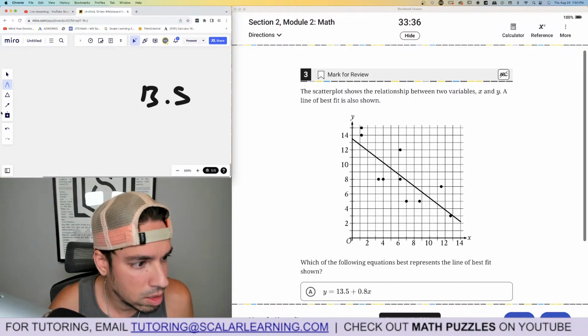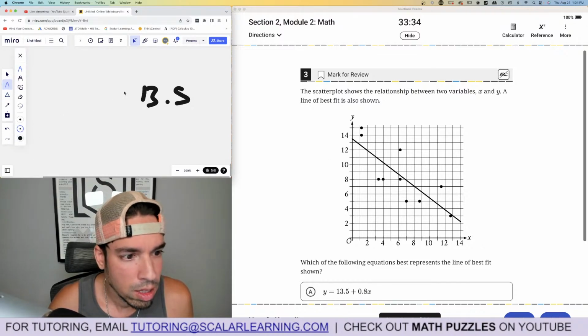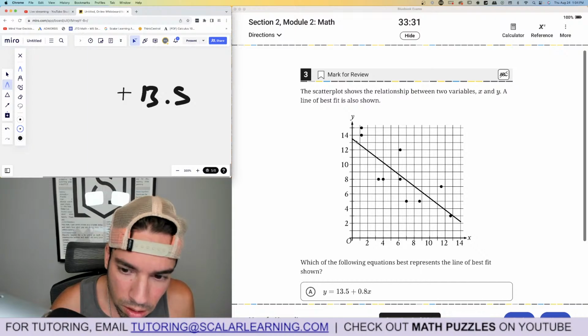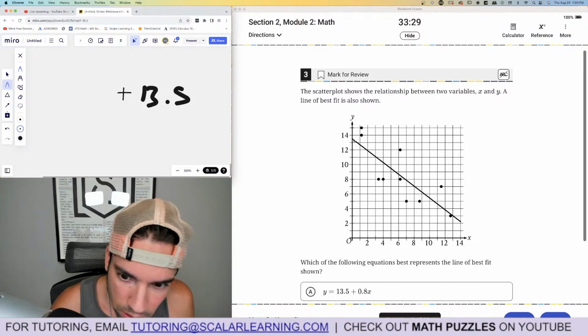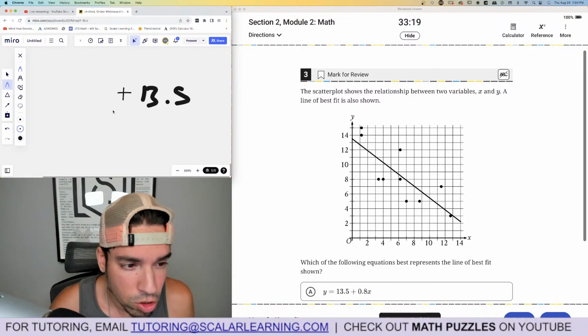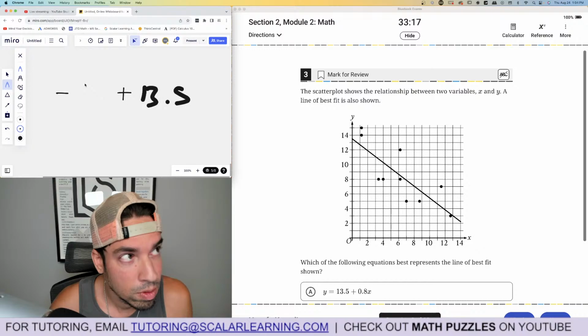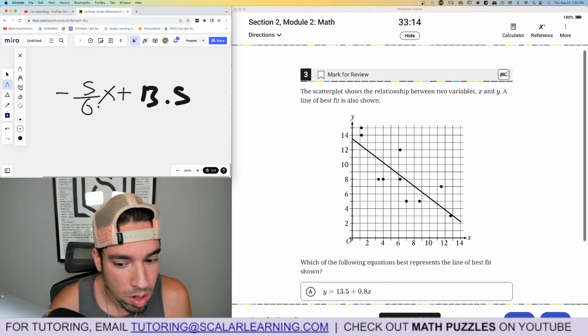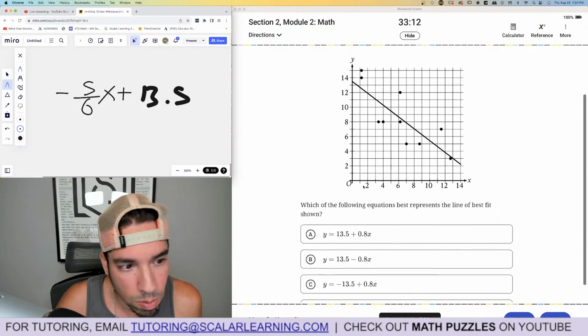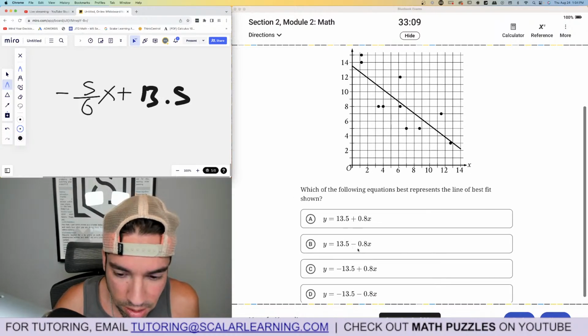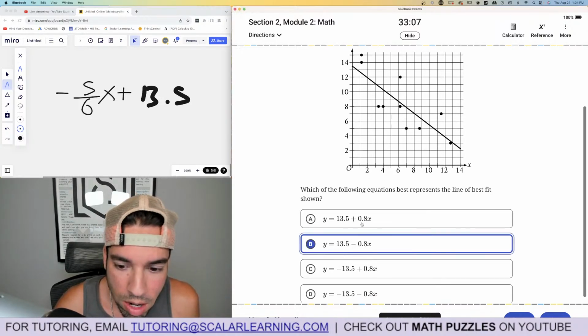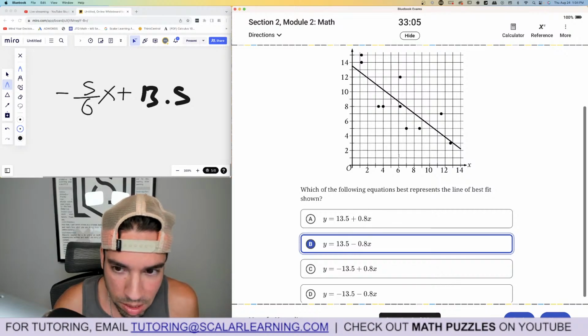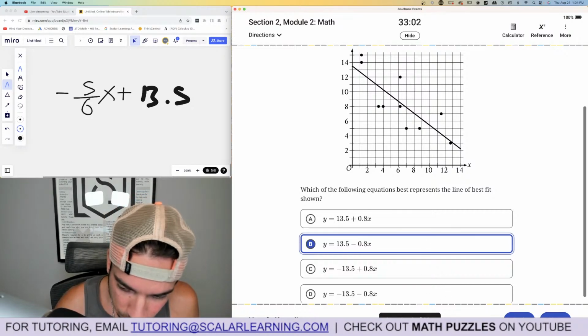And then I see, hold on, let's make this smaller. And then I see a slope of, what is that? Negative, we're going down by 2.5 over by 3. So the slope is negative 5 over 6, approximately. Okay, let's see. They have negative 0.8, so that's probably the exact slope. It's probably B. The y-intercept has to be positive, so it's A or B, but the slope is negative. So I didn't even need that much of a calculation. I could have figured it out that way.